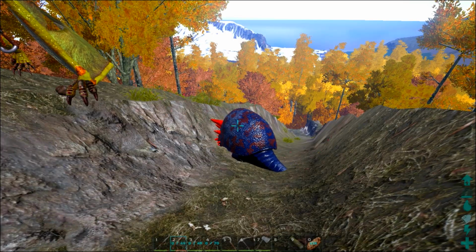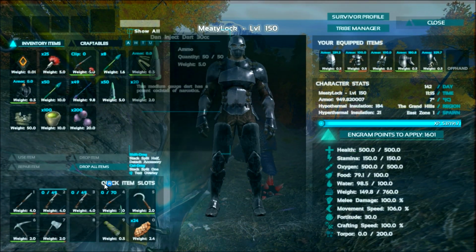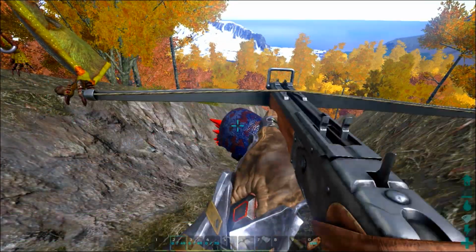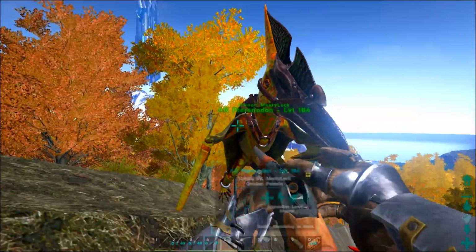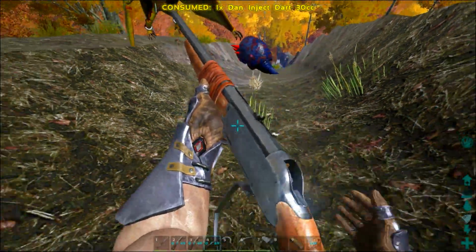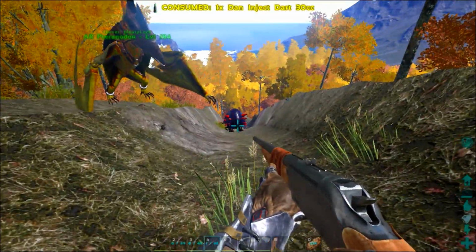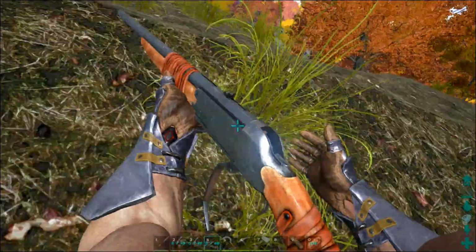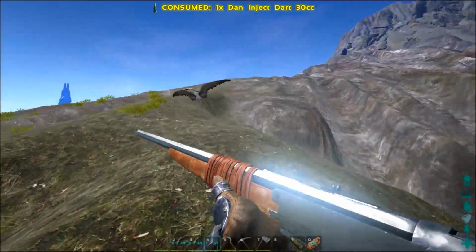But I thought what we do is let's tame this guy. Now let's see, I have 30 CC darts, so we can probably get this guy pretty fast. I have no idea what the alphas are like in this. So we're going to set you to passive. We're going to shoot you, and you're going to try to attack me, I think. Oh, wow. He's fast. You're fast. Get away from me. Oh, my God. You're fast.